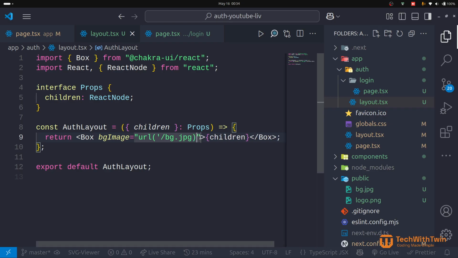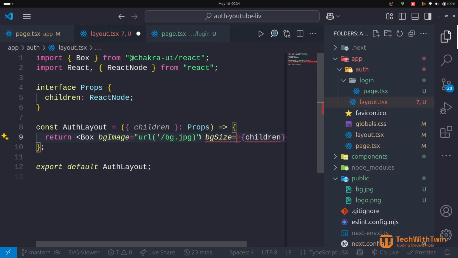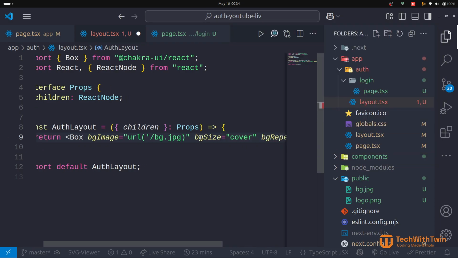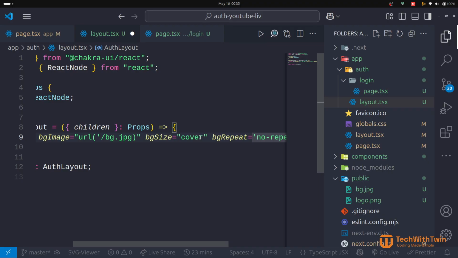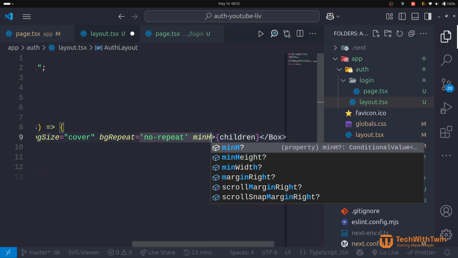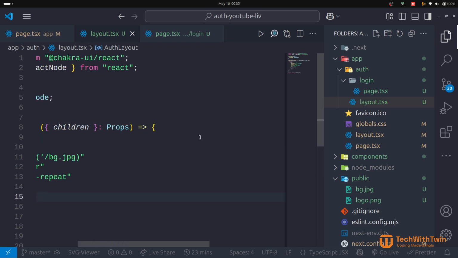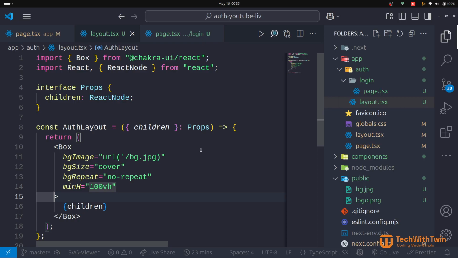and then we can do some background size. Background repeat, say no repeat. Then you can use a minimum height of 100 vh, so in case the form gets too big, we allow it to scroll.